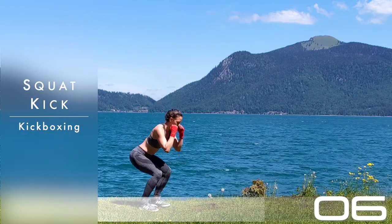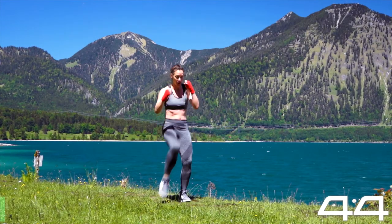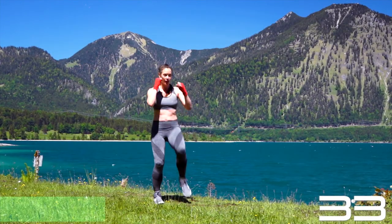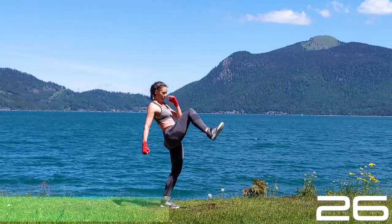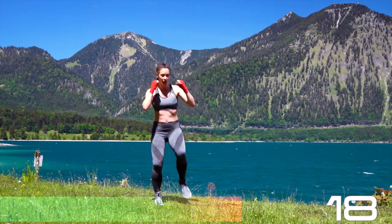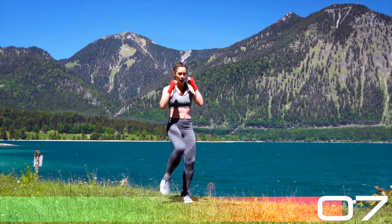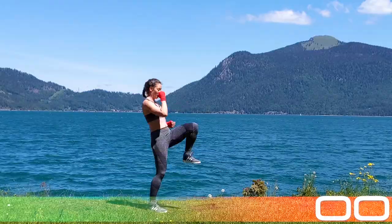Coming back to the legs. Squat, kick. You're coming into your squat and now you're not just simply picking your knee up — you're picking the whole leg up. Knee comes first, just as we learned, then stomp kick it forward. Start slow, just like I did, and then speed it up. When you speed up, do not lose your range of motion. Squat low and back — when you kick forward, make sure your upper body is leaning backwards. And just for fun, pull the right arm back when you right kick, and the left arm back when you left kick. Keep stomp kicking.